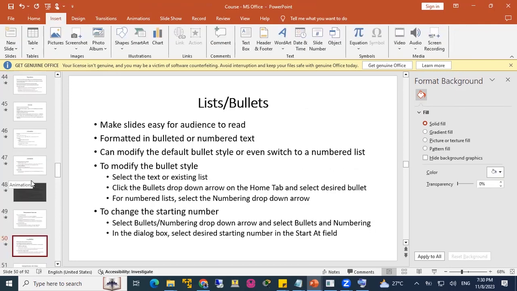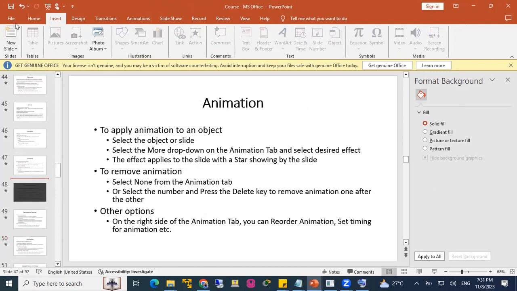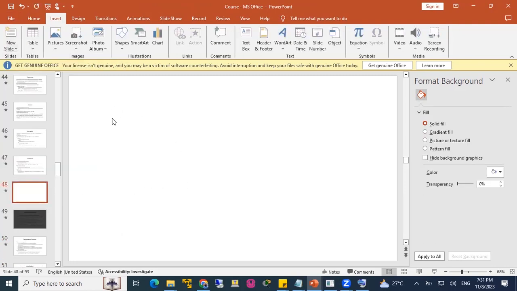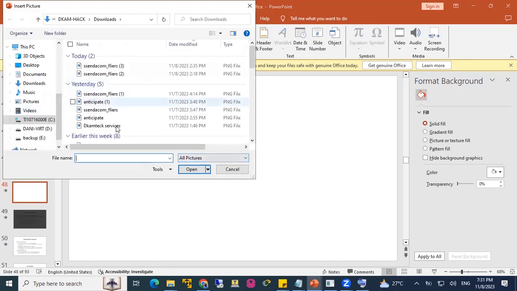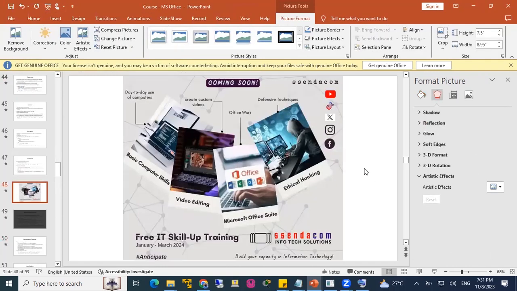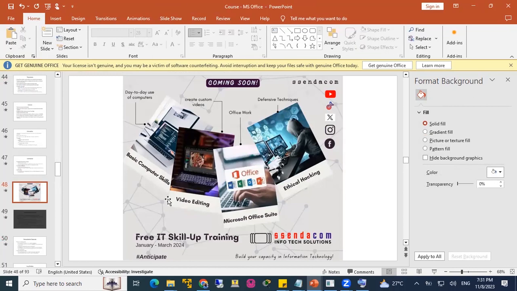So let me do a blank slide. So I go to new slide. I want blank. Now on the blank slide, I want to insert a picture or a video. I go to insert. There's a picture here. So I go to picture. I can do from online or from this device. So let me select from this device. I go to this device and I select this. Good. And then bam. So it's on what? The slide. Okay.